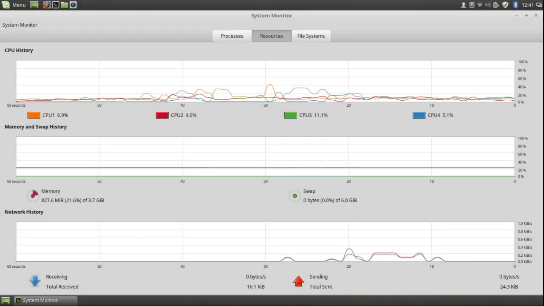If I load one of the other Linux distributions, and in this case I'm loading Linux Mint, which is on one of the other partitions, you'll notice that I have 0 bytes of 6 gigabytes, meaning that I have swap available, but I'm not using any of it. So all of the distributions on this disk have at least one swap partition available, but they're different partitions in the case of Fedora.